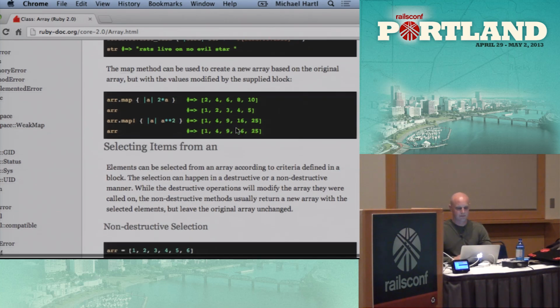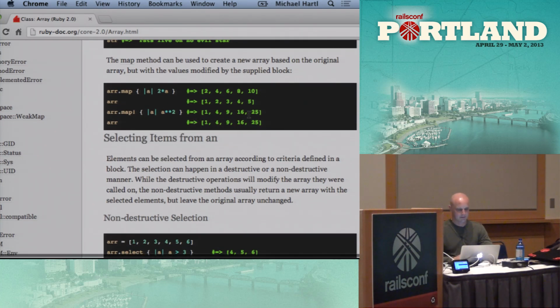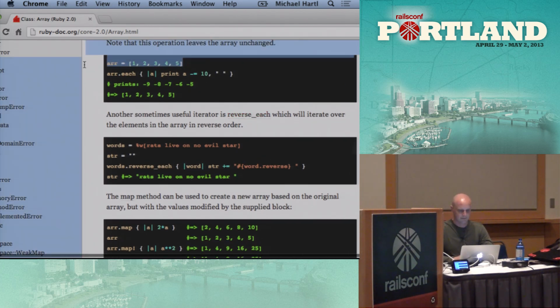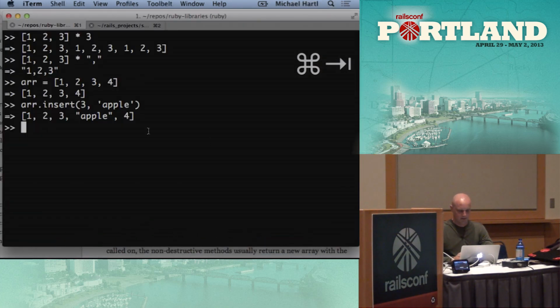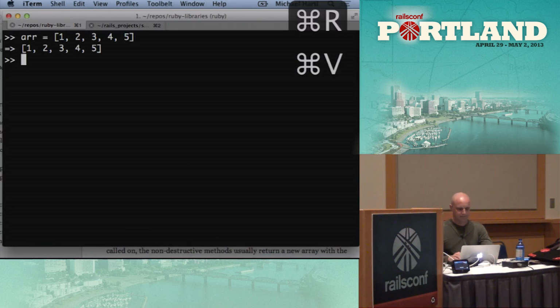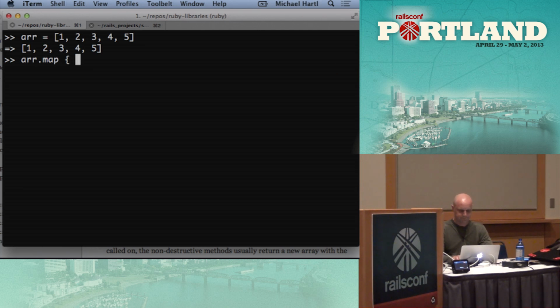So here's a section on map. What's the array here? It's just 1, 2, 3, 4, 5. So the map method is not actually a method on array. Someone probably knows where it lives. Where does map live? Yeah, map lives in the enumerable module, which collects a bunch of different things useful for iterating through any sort of object that supports the each method, essentially something that is just a sequence.